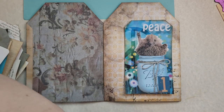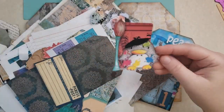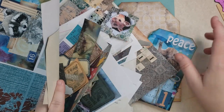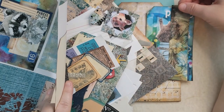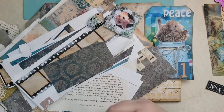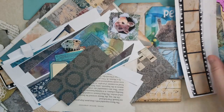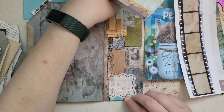I have to my side a bunch of extra bits that I printed extra. So, I can find something here that I can tuck him into. That's not quite tall enough, but I could make it taller. This might be fun. Do this kind of as a side tuck, and he'd still be showing. His face would still be showing. Maybe that. And then I also have this strip here that I want to do something with. I don't know. Maybe we'll do something.